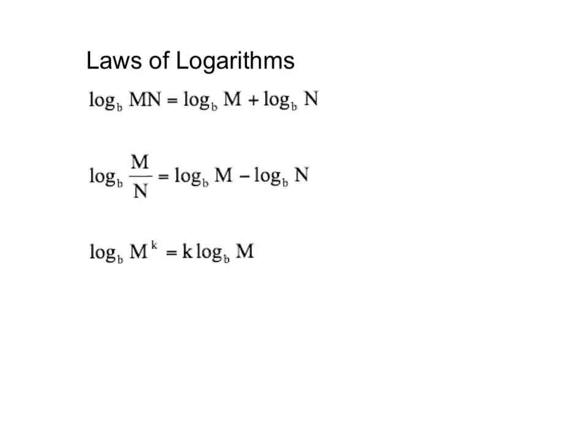And the third law is log base b of m raised to some power k is equal to k times log base b of m. We'll be able to bring exponents on expressions inside of logarithms down in front of the logarithm as a multiplier. Let's take a look at some examples, beginning with the next frame.